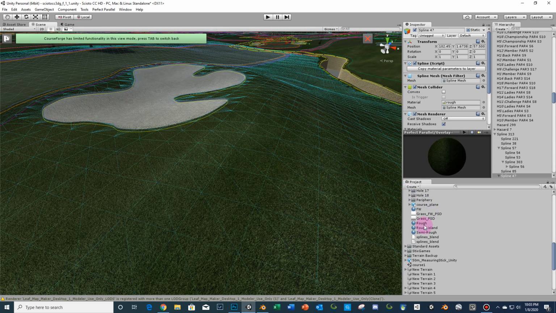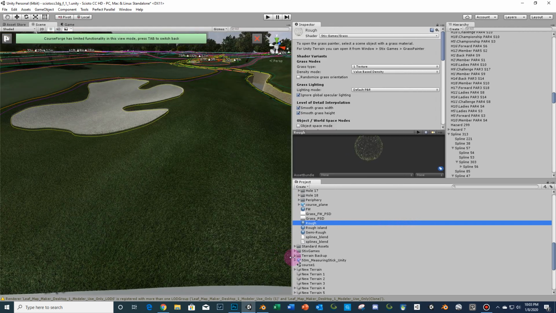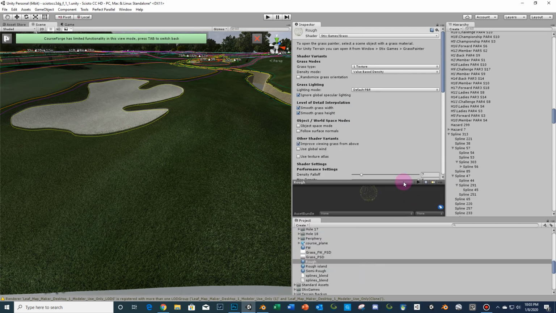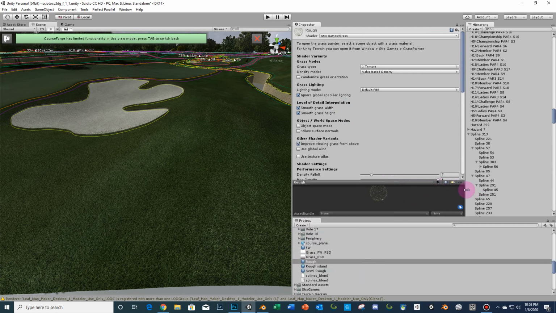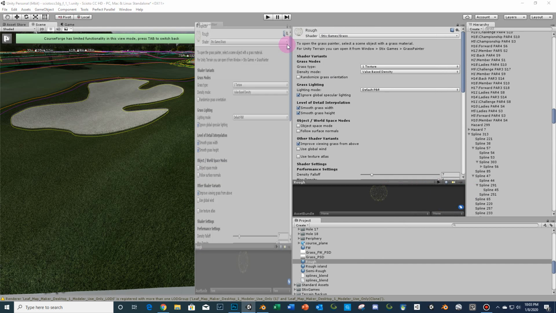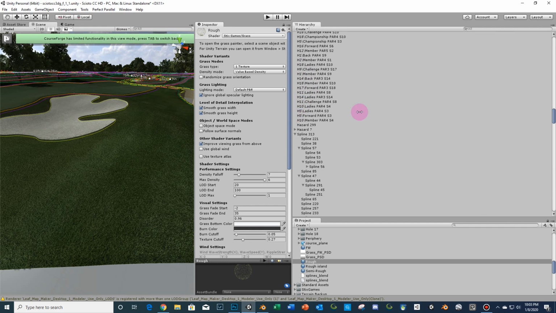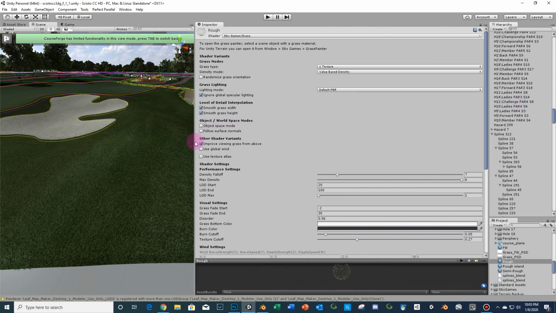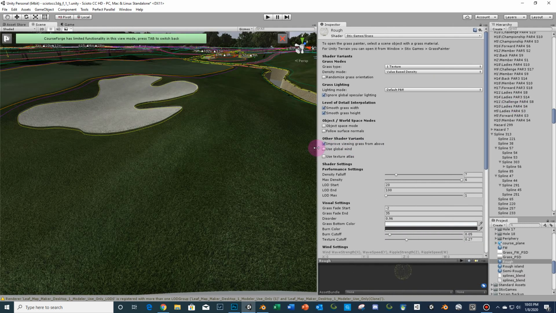Now, obviously, the rough also has its material settings, so I'm going to show you that here while we're here, and hopefully this will be legible. I wonder if I can slide this off by itself. So I'm using one texture mode, value-based density, default PBR.